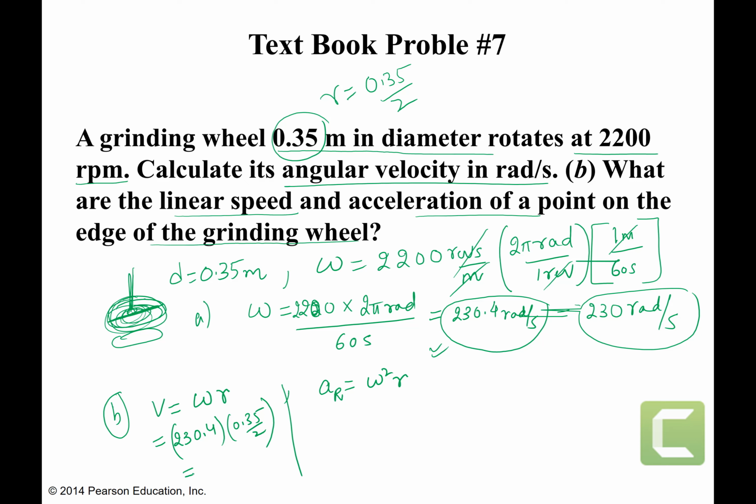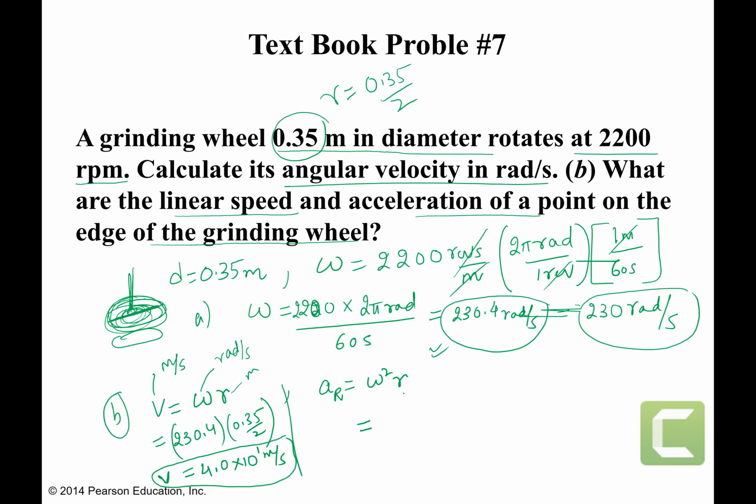And so we will get the velocity. Because this is v, it will not be radians per second, it will be meters per second. The unit for the linear velocity is meters per second. The unit for omega is radians per second, and r is anyway in meters. So 230.4 multiplied by this gives 4.0 times 10 to the power of 1 meters per second. This is the scientific notation for this one. Same way, we can go ahead and find a radial.